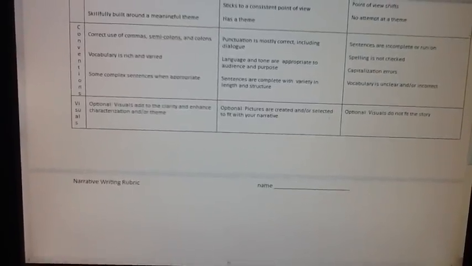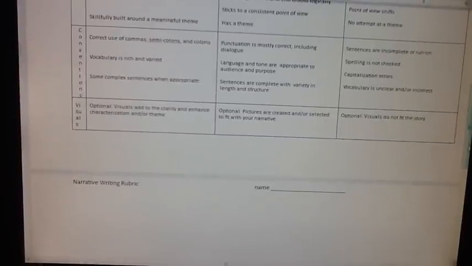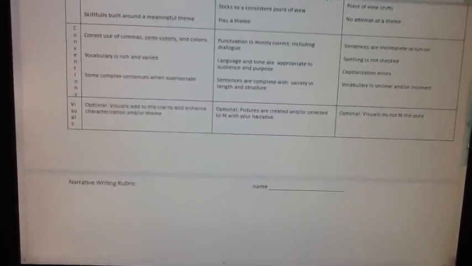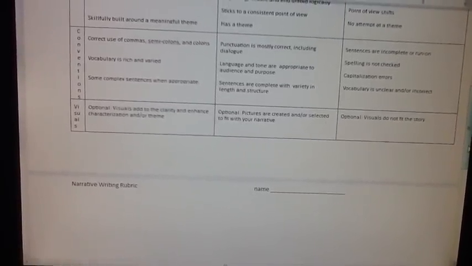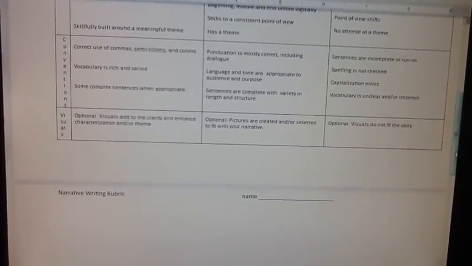An option that you have with this after your story is written: after your story is written, you have the option to turn it into a picture book. Make sure you finish writing your story first before you decide to create a picture book.